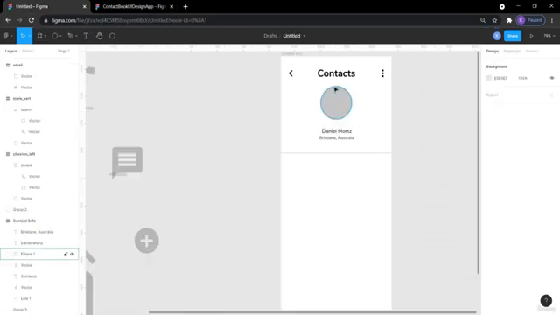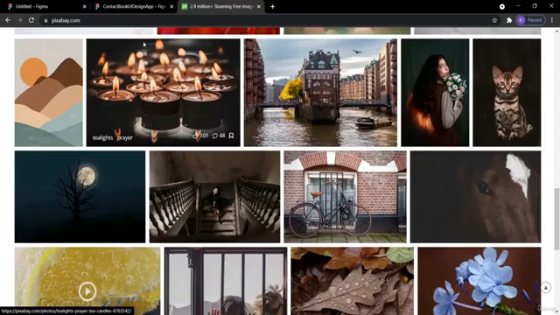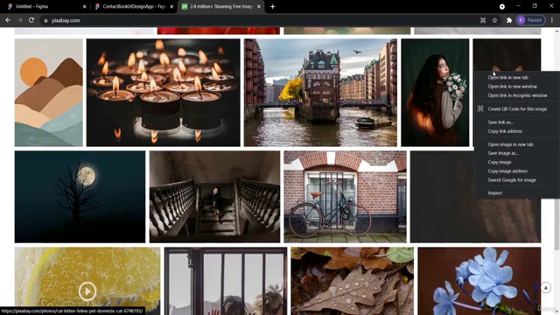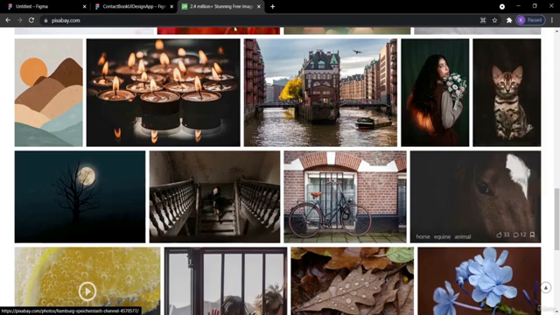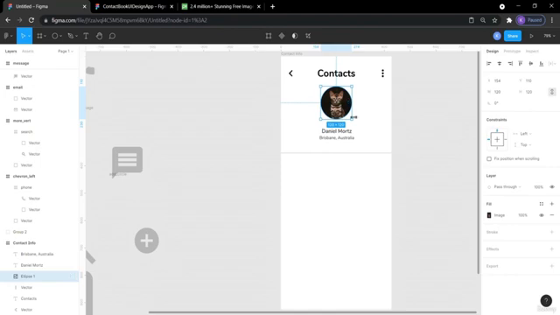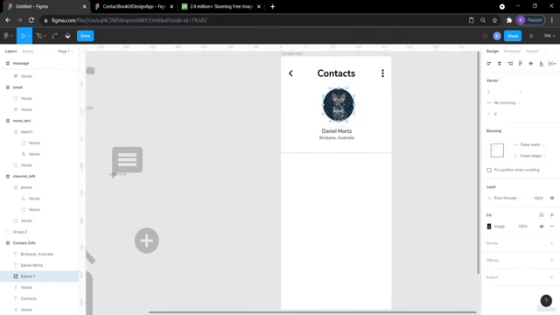Or better still, let's look for an image to fill this part. To get an image, I went to pixabay.com and I'm going to right click on this. Choose any image, just right click and look for Copy image. Please, not copy image address or copy link, use Copy image. So I'll click on this and then go to Figma. While my ellipse is highlighted, I can just paste here. You can see it resizes and positions itself. If you don't like it, you can just Control Z.